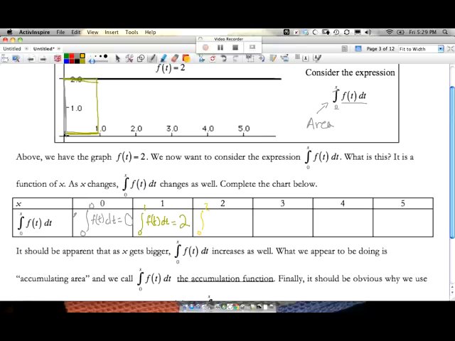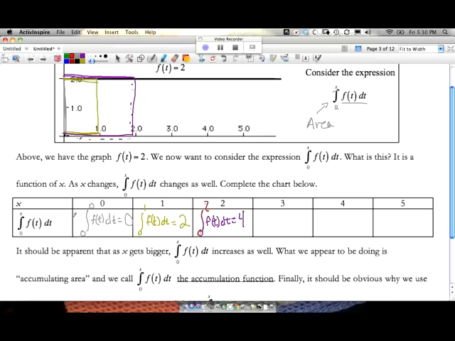So now let's go all the way, not from 0 to 1, but from 0 to 2. And if we're going from 0 to 2, that might be a little bit hard to read. Let's see if we can darken that up a little bit. All right, let's go, I don't know, purple? Yeah, purple. So now we're going to do from 0 to 2. So this box all the way out. It's not that it's a bigger box, but I'm trying not to overlap lines. So we're going from 0 to 2 of f of t dt. Well, that's 2 units here. This is 2 units wide by 2 units tall. It's just a box. And we multiply those 2 dimensions and we get 4.